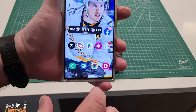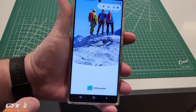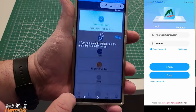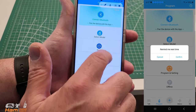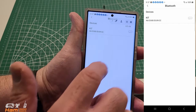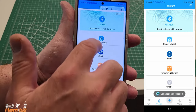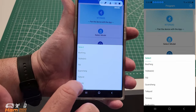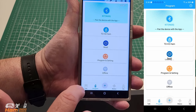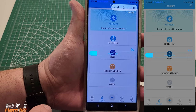Then you want to go ahead and get your phone and open up the app — it's the ODD Master app. You need to set up an account. So we're going to go ahead and log in and search in Bluetooth. Now you're looking for KIT — K, I, T. So you find that, you're good. Now you want to go ahead and select the model. Remember, this is the TID Radio TDH3 HAM, so go ahead and select that. Now hit Read and you're reading the channels on the radio itself.